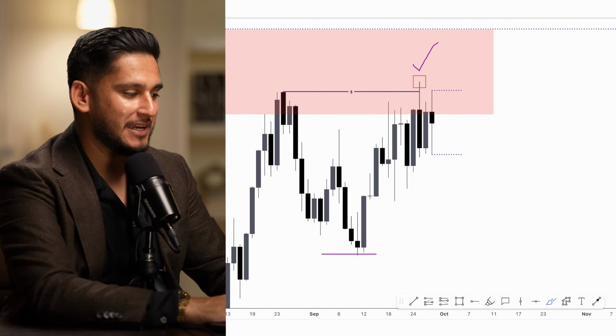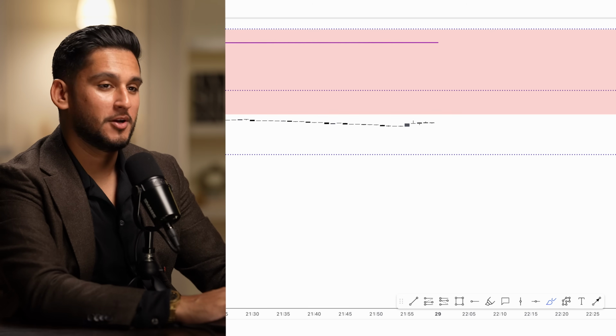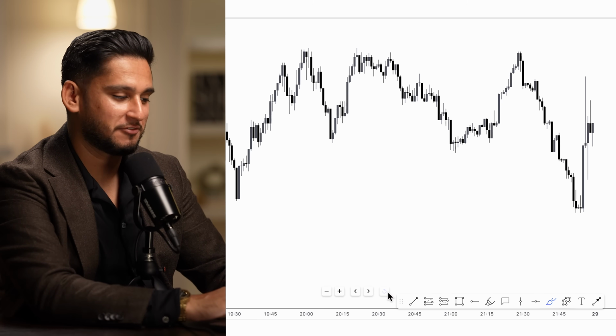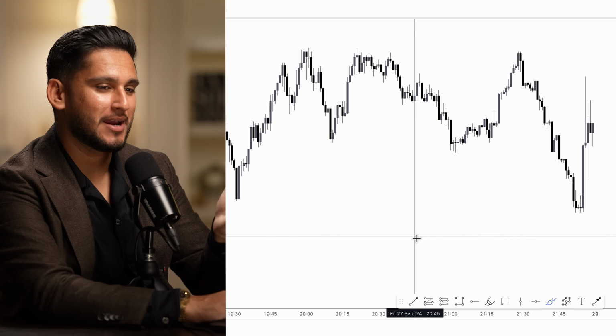Now, step number 3 might shock you, but we're going to go all the way from the daily time frame down to the 1 minute time frame. Yes, this is a specific checklist strategy that is simplified so you don't have to focus on all of the mess of every time frame, top-down analysis, and all these time frames that keep making you lose money. It's a checklist of a strategy with data behind it. So what we do is we go from daily all the way to the 1 minute time frame, which basically is a sin in trading for most people, but I'm going to explain to you why it makes complete sense.